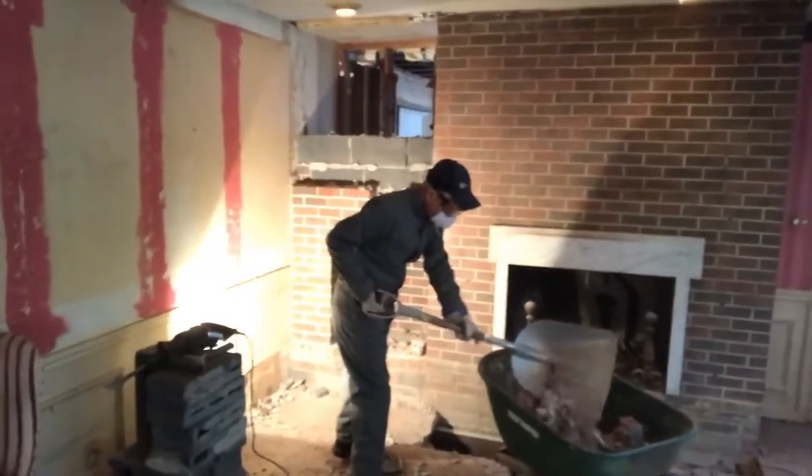Alright, here we are, day 2 on the chimney. What do you think, honey? That looks awesome. Looking pretty good so far? So excited, yes. We finished up last night. We had an opening there, and we're about to get the rest of the opening. It's great. I could not be happier. Lots of light. Dad's over there working hard.